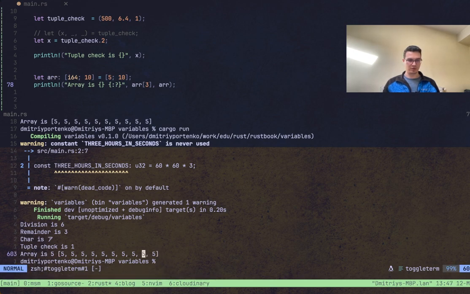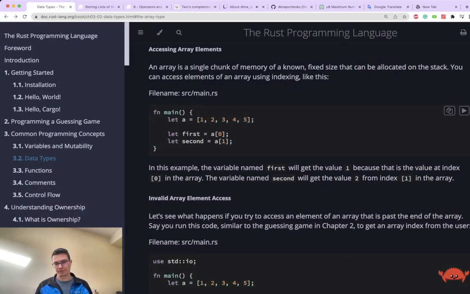So yeah, you can see it here. In this example, the variable named first gets the value 1, and this will be 2. Okay.